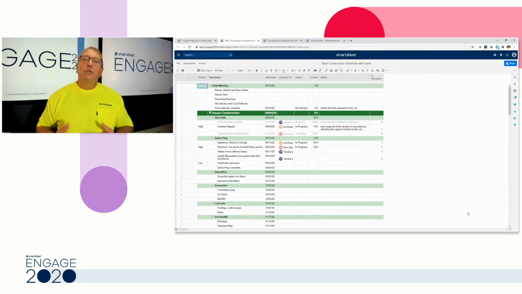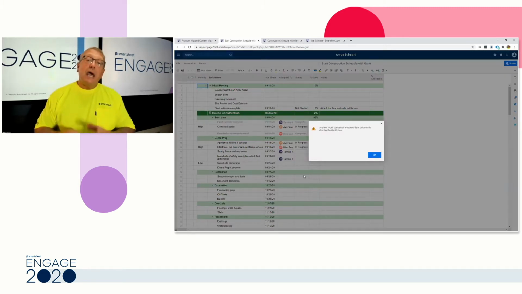I've got a construction sheet that looks more like a task sheet right now. And I see a start date, all of my tasks, potentially the assigned to, things like that. But I really want to move this to the next level. I need to manage my project. This whole project, I need to know when things are, what's got to happen before something else, all of those different things. So the first thing that I would do is I would go from grid view right to Gantt view. But Gantt view has some requirements.